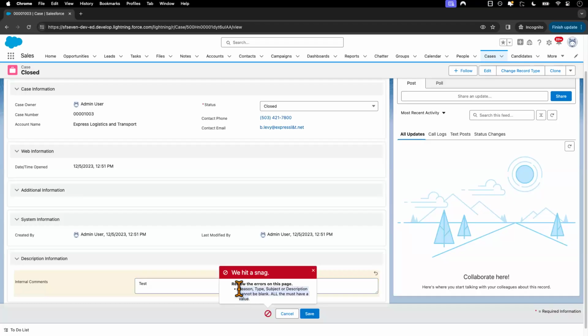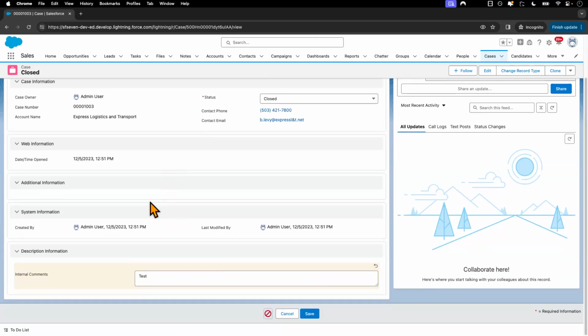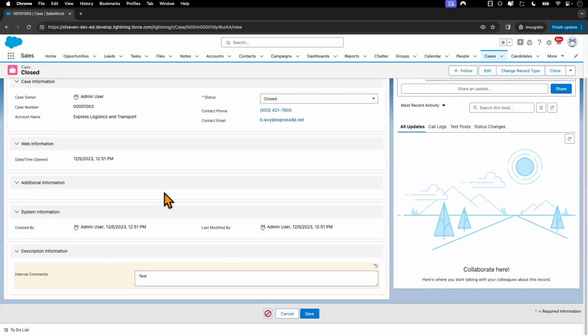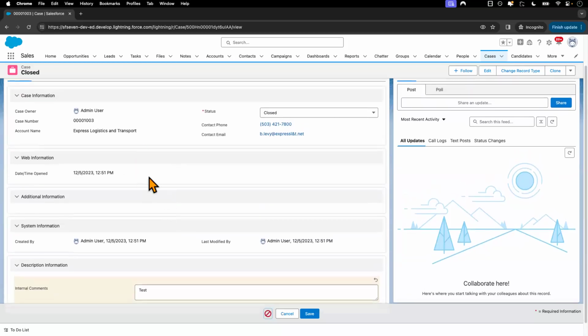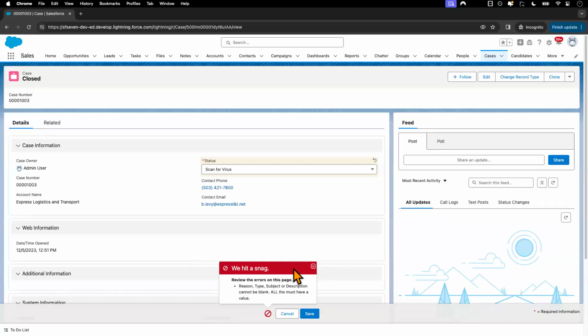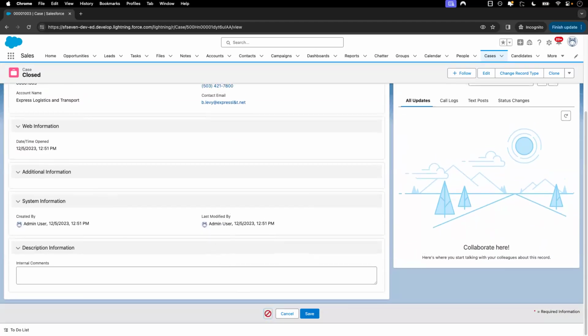This is a validation rule that gets fired, but currently I don't see those fields here because the page layout that I see as a test user is a different one. Let me go ahead and update this page layout so that user can see the correct one. So we're facing this validation rule error, but we don't see these fields to populate them on this page layout.